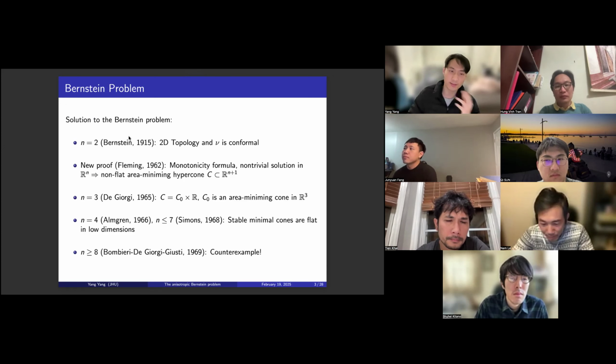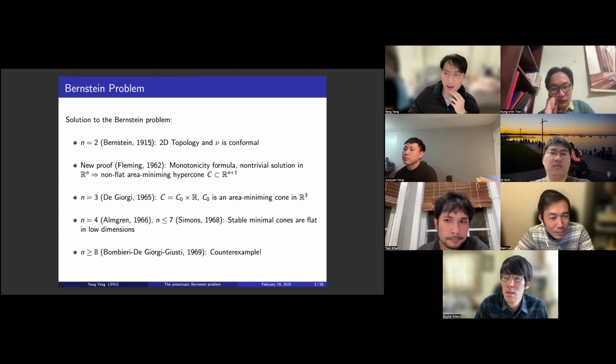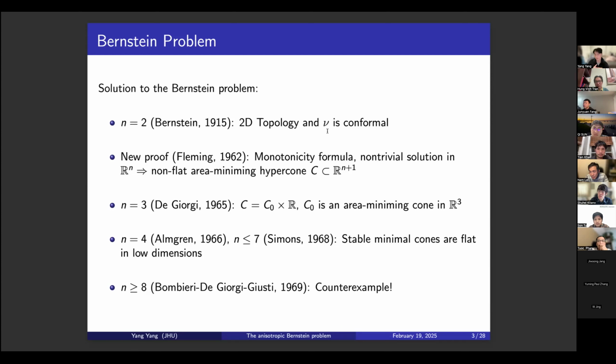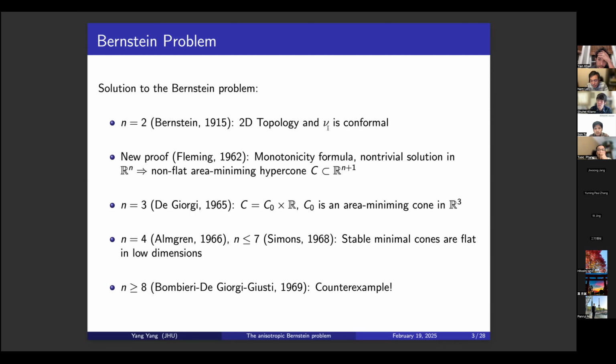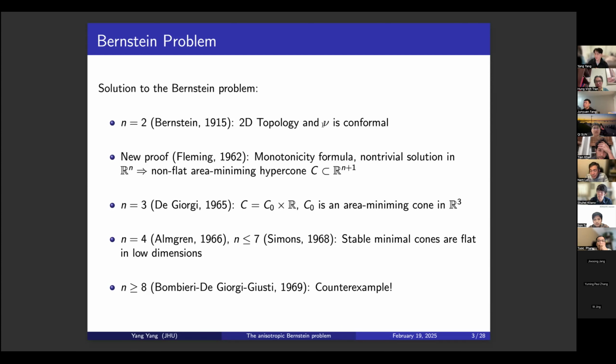In 2D, the answer is yes. This proof is highly non-trivial. It involves two parts: a topological argument, which does not involve the minimal surface equation at all, and the special observation that the unit normal to the graph of the function u is actually a conformal map. The reason is that if you differentiate this unit normal, you get the second fundamental form. In 3D, it has just two eigenvalues, and they are of equal size and different sign. So he used the conformality to show that the unit normal is actually constant everywhere, so it has to be a plane.